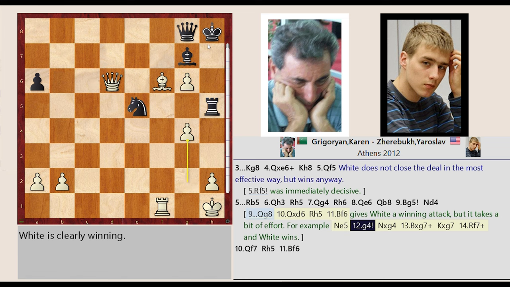For example, Knight c6 e5. g2 g4. Knight e5 captures g4. Bishop f6 captures g7. King h8 captures g7. Rook f1 f7. And white wins.